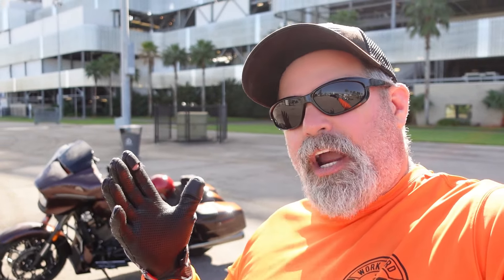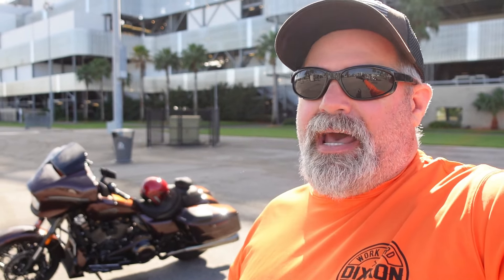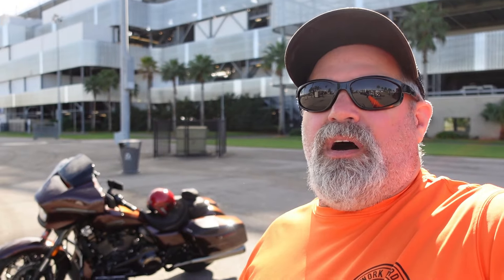We're down here at Daytona International Speedway. We pulled in at 9:03 - I thought kickstands were up at 9:30, but we got here three minutes too late. They pulled out just before we pulled in. Our buddy John Price was waiting for us here. We missed the Biker Bells ride unfortunately - they're going to ride up to Destination Daytona. We rode up to St. Augustine the other day but it was foggy and wet, so I think we're going to ride back up there, spend more time, get some better views of the ocean, and find a place for lunch. Sorry for the change in plans - we're going to make the best of it.